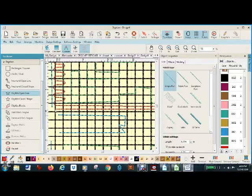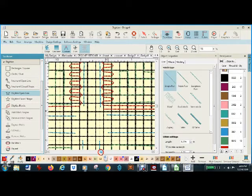All right, so now this is where I am. Where am I going to go? Well, I'm going to cut the corner here and come down here. Now this is blue block and I can either turn and go out this way or I can turn and go back up here. And I think I'm going to turn and go back up.